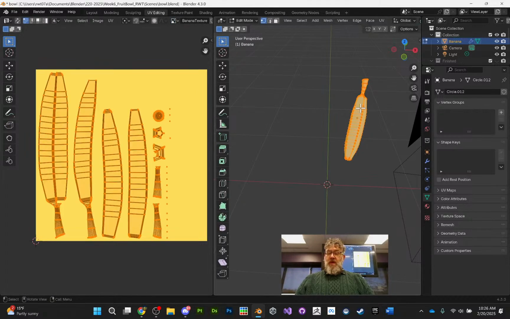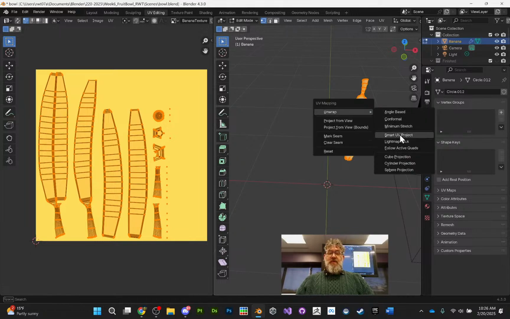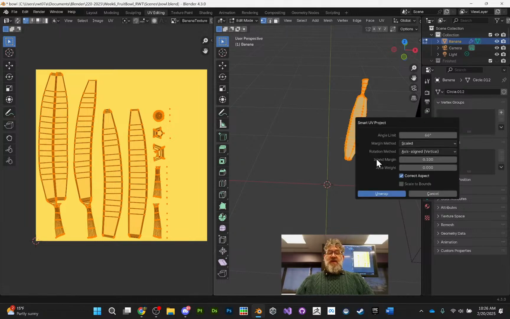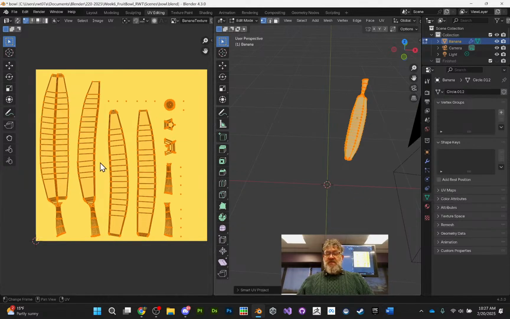Huh? All right. I'll show you again. So I'm unwrapping the banana. Peeling it, you might say. I've selected everything in my UV. I'm hitting U to unwrap, and then the Smart UV Project. And so when I give this island margin a number greater than 0, that spaces out the sections. All right, so let me just try. I'll do 0.15 here. You see, just moving things farther apart.